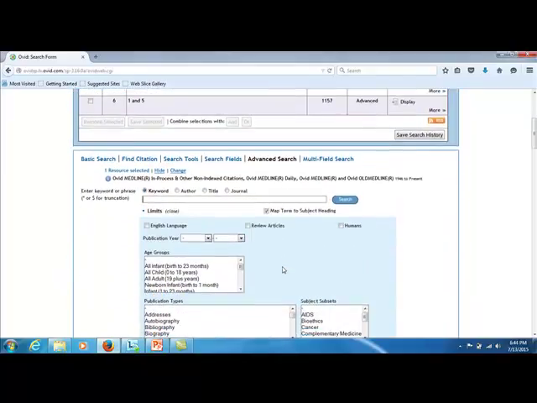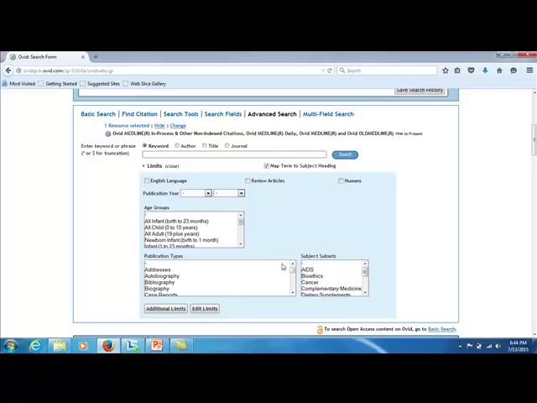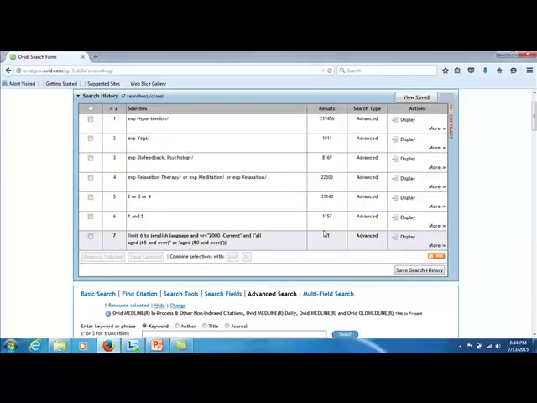I'm going to scroll down, and the most frequently used limits are just right here below the search box. So I can come here and click English, and maybe I'll go ahead and click from 2000 to the present. When I'm interested in age, I'm going to do that with the age group box. We have everything from all infant, all children, and all adult to those age groups broken down to newborns all the way up to aged 80 and over. So I might decide to get both age 65 and over and age 80 and over, and click the search button. And that's going to automatically apply those limits to the very last line in my search set. So that gave me 71, so a big improvement over almost 1,200.